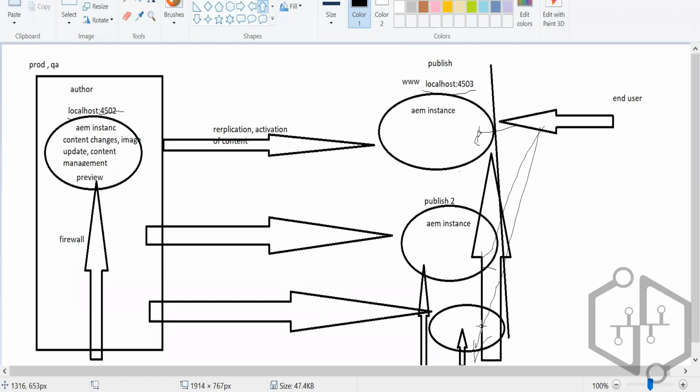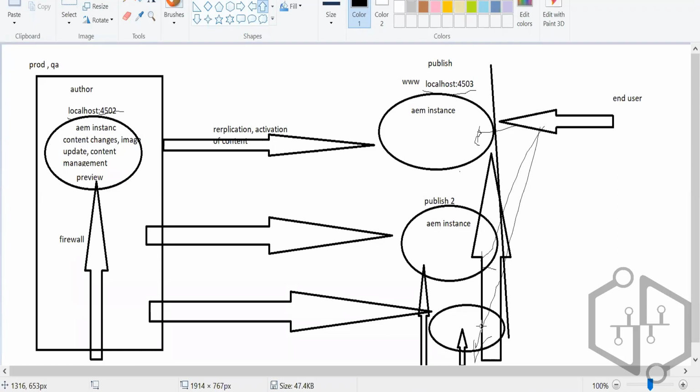Now, when we deploy, or when we publish content, for example, a page I'm publishing, the page has multiple components. At publishing time itself, it will process, compile, render, and finally it will put the HTML on the publish instance, right? Yes, it will do that by itself.